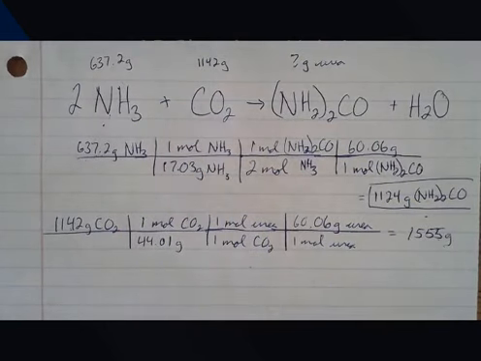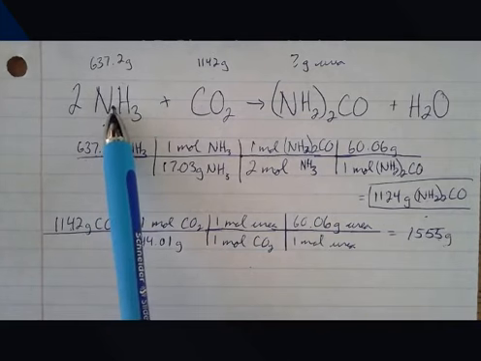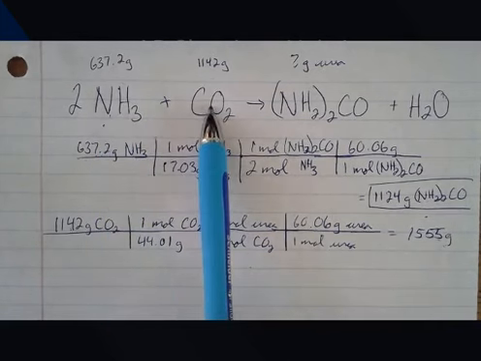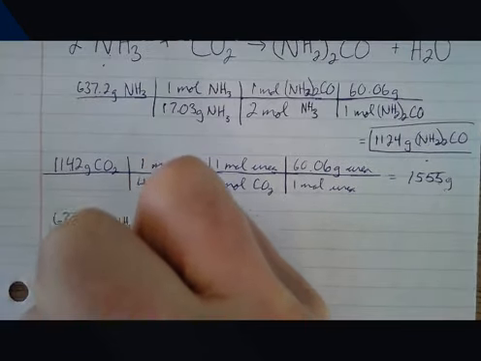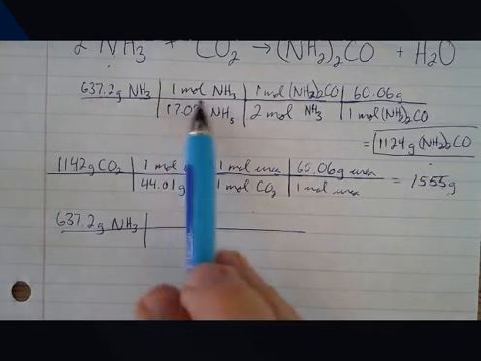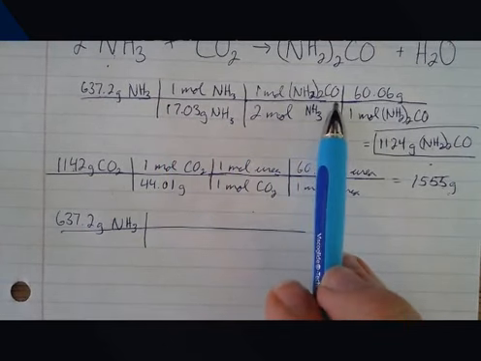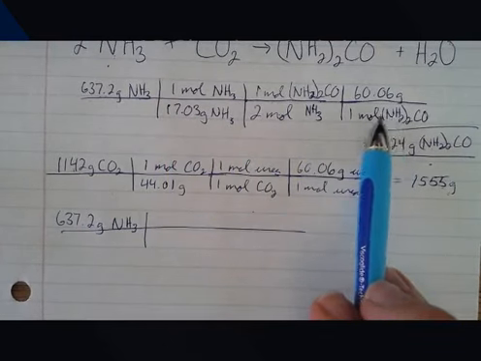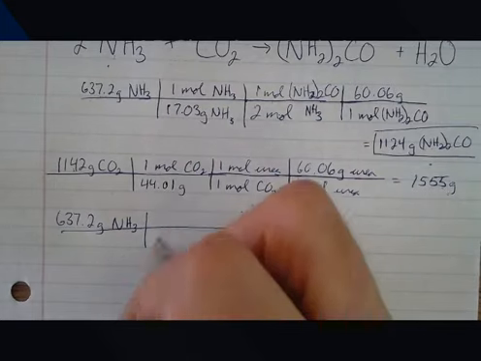I'm going to go ahead and do it the way that I think was the second way that I said. Based on how much we're using here, how much carbon dioxide did that require to be used up? So assuming using all of my ammonia, instead of going to urea, I'm now going to calculate how much carbon dioxide that requires.